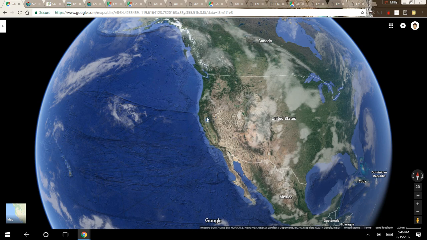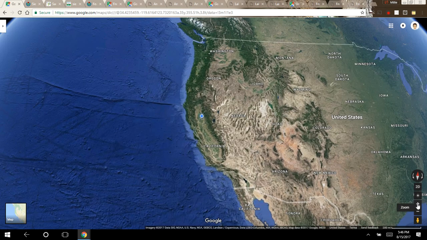This blue dot right here is where Oroville Dam is. The Sierra Nevada mountain range runs along the eastern side of California. The Oroville Dam lies on the western slope of the Sierra Nevadas.